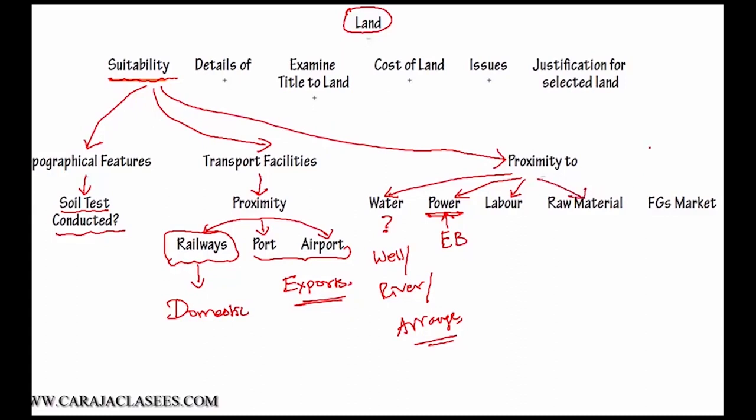What is more important is raw material, and if raw material is not available in nearby places, or if no arrangement to get the raw material at this spot, it's going to become a mission failure. So what is the proximity to raw material and what is the proximity to the finished goods market? If the products are perishable, then proximity should be close, and if the products are non-perishable, then it can be even in a distant location. But what is the proximity level, that should be brought out in the proposal.